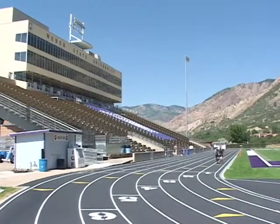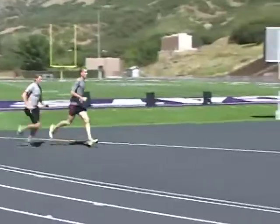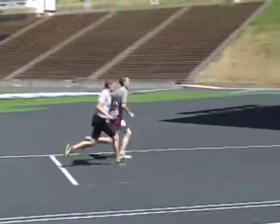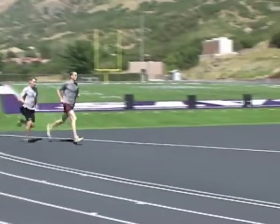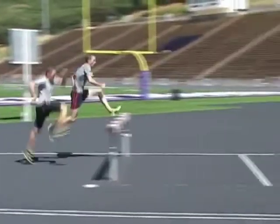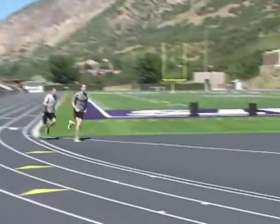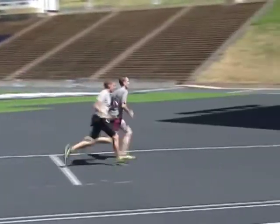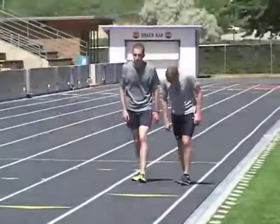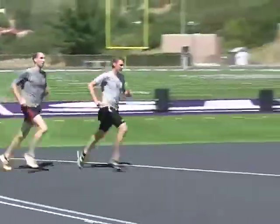Now this time they're going to be running together, so it's more like in a race. David, the one on this side, hesitated a little bit going into the hurdle and didn't get quite as good a push-off. I always say the hurdles are for the distance hurdler — the water jump is for the spectators. The water jump is the easiest thing to do. All you have to do is get rid of the fear factor, and if it's talked about right and handled right, that's very easy to do and it's an easy move.